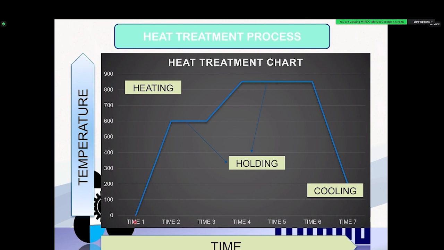So say for example, from time 0, dapat pumunta na ng 600 degrees Celsius. So sabi ko nga sa inyo, itong incremental change na to, nasa inyo po yan or depende sa customer ninyo kung ano dapat ang rate niyan. Say for example, 1 degree per minute, hanggang makaabot siya ng 1 hour.